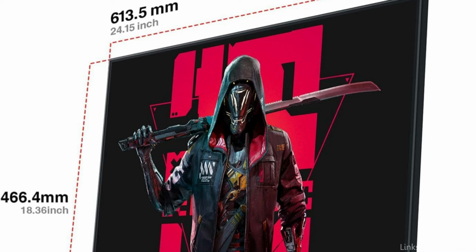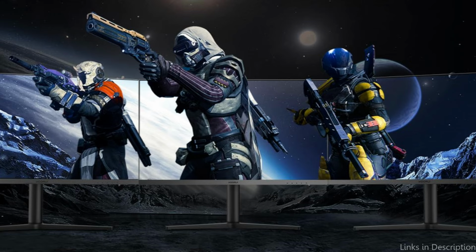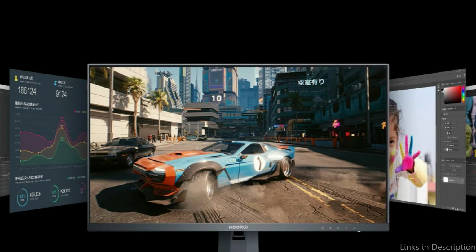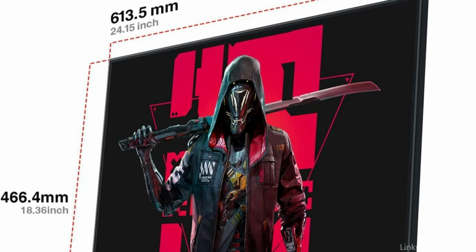The monitor's 144Hz refresh rate makes it stand out in the gaming world since it offers a smooth and engaging gameplay experience that greatly improves the visual dynamics of scenes with quick motion. AMD FreeSync technology, which is essential in removing visual issues like tearing and stuttering and guaranteeing a fluid and captivating gaming experience, adds even more support to this.